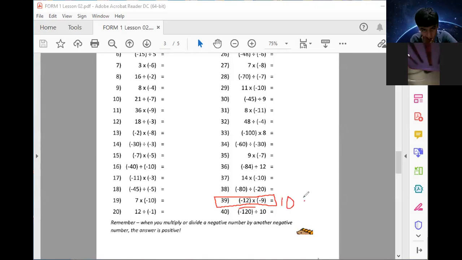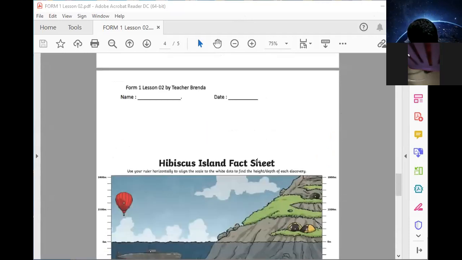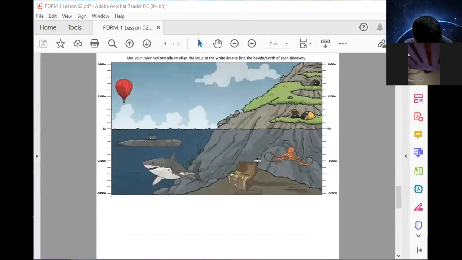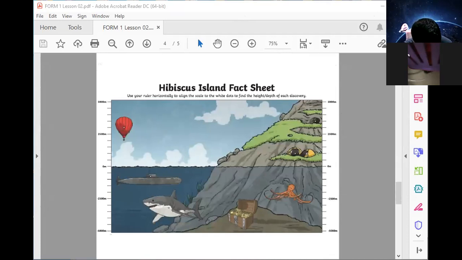The answer is 108. 12 times 9, okay, is 108. 90 plus 18, okay, 2 times 9. So you can just know this as 108. And of course, negative will give you positive. Kan? Clear? That's our module, page 3. How about now we go and do some challenging questions? Okay? All of you, okay, go take, give yourselves 1 minute of breather. Okay, I'm going to just pause the recording for a while before we move on.